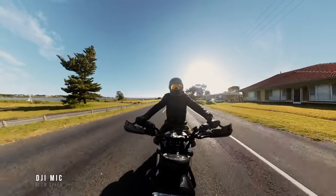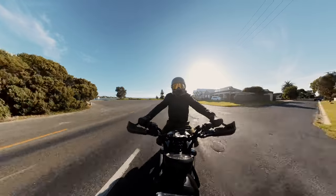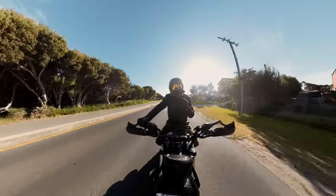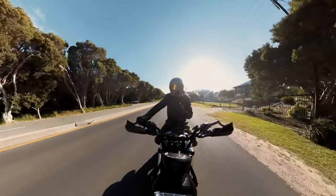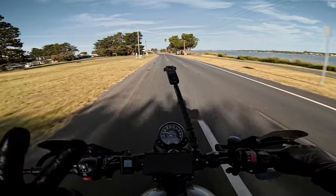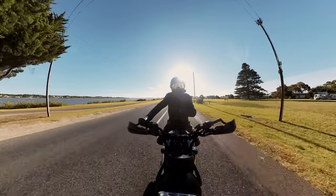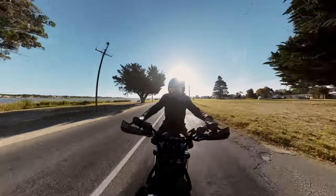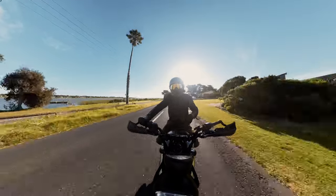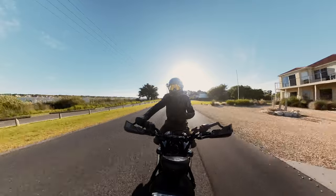And this is the DJI mic. I have the mic positioned right in front of my mouth inside the helmet. I don't have the receiver plugged into the Ace Pro, so right now I'll have to sync this up later in post. It's probably my preferred way to capture audio, only because I have the two — so I can put one in the back, have one in the helmet, set it to stereo, and record both the pipe sound and my voice. Then later choose which I prefer in post: more pipes, voice, or both.